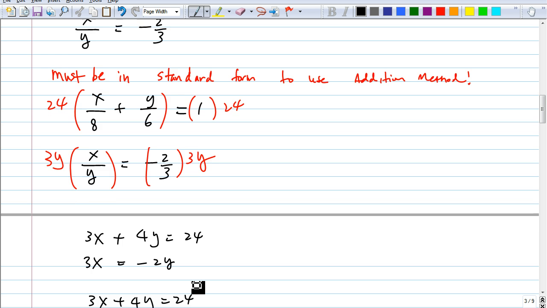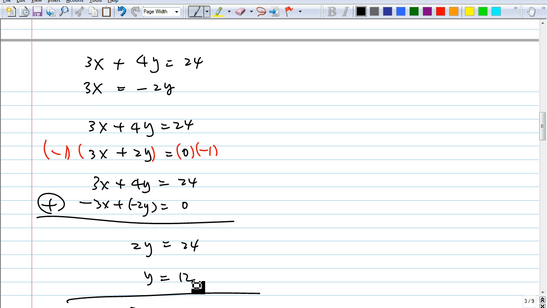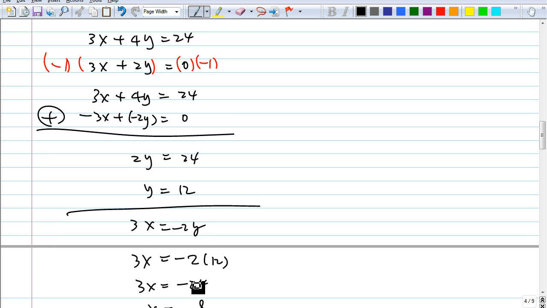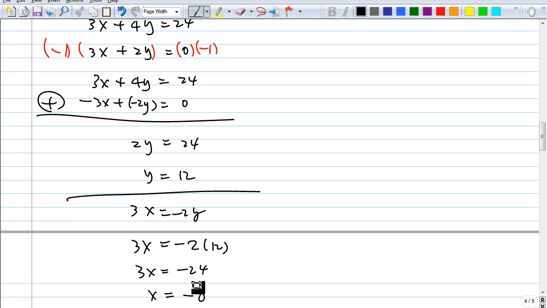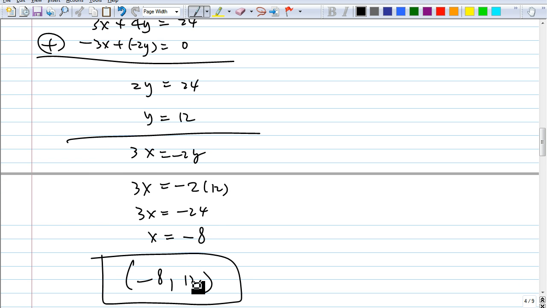So I chose 3x equals negative 2y. Is that okay to plug it into that one? Because I didn't want to deal with fractions. Doesn't really matter, does it? When I plug it in, how many people got the x? Jennifer, what'd you get? Negative 8. How many people got negative 8? Very good. So Sang, what is my solution? Negative 8, 12 is correct. How many people got negative 8, 12? All. Good.